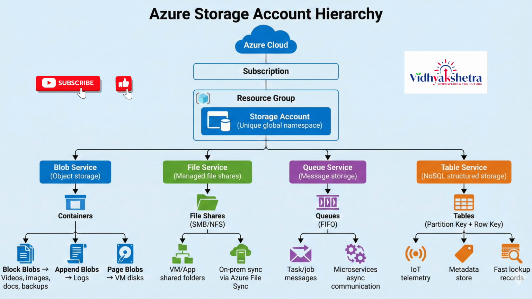It helps microservices communicate reliably, process background jobs, and build event-driven architectures without tight coupling. Fourth, Table Storage, a scalable NoSQL key-value database for structured data. It uses partition key to group data and row key for unique identification within a partition. It's ideal for IoT telemetry, metadata storage, and fast lookups at low cost.